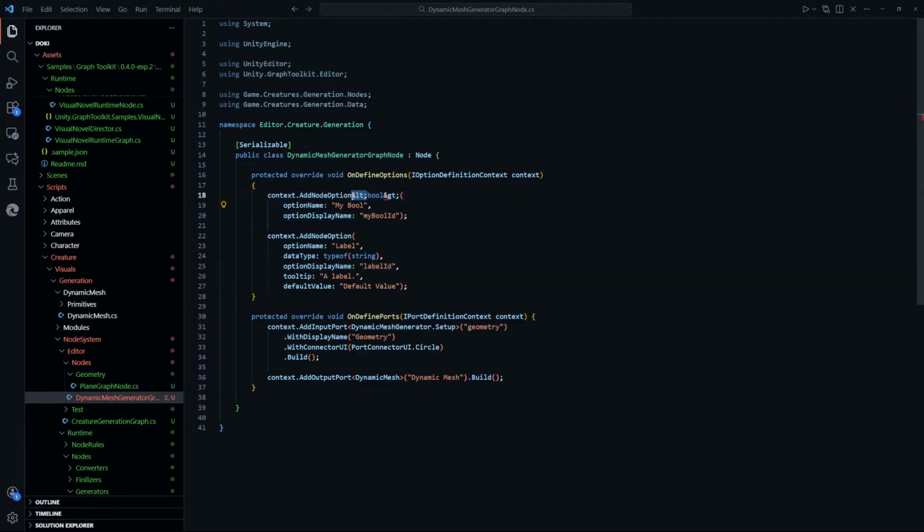Yeah, but we want to change this to that and this to this.